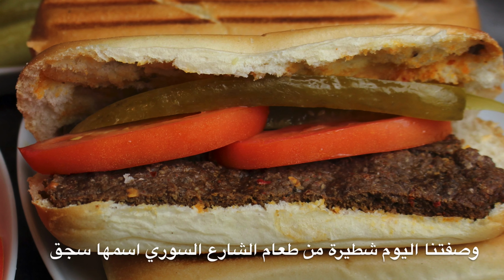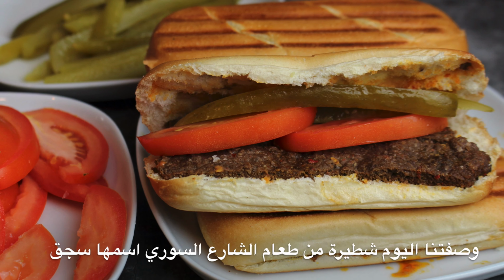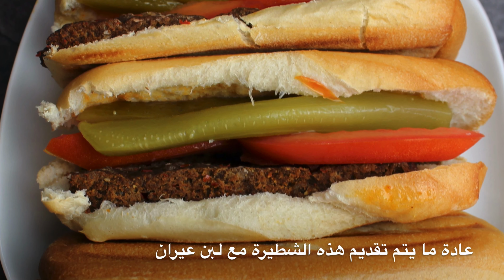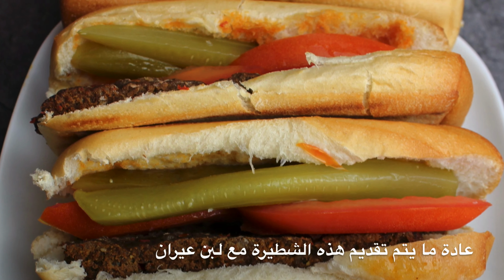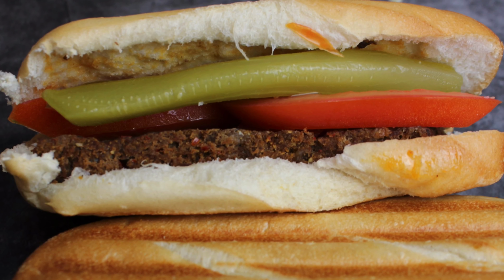Our recipe today is a Syrian street food sandwich called Sujuk. Sujuk is a spiced up meat placed in bread, served with pickles and tomatoes and a side of yogurt drink. Today I'm going to show you how to make it step by step.